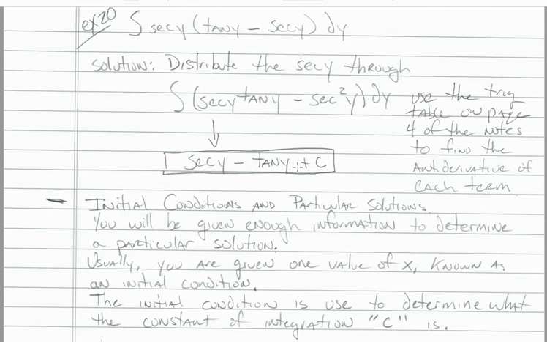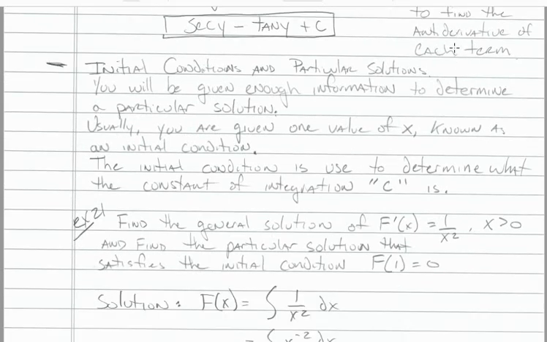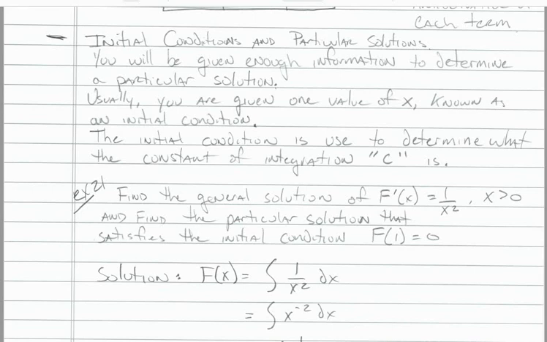Alright, but we can double check this by taking the derivative here. The derivative of secant y is secant tangent. The derivative of tangent is secant squared. So just check yourself, okay? Some of the homework problems you might get stuck. Maybe use some of the answer choices and take the derivative and see if you get the integral. See if that's something that can help you out there. So this one ends up being secant y minus tangent y plus some sort of constant of integration. Okay. Next time we're going to start applying initial conditions where we can actually solve for what that constant of integration c is going to be.